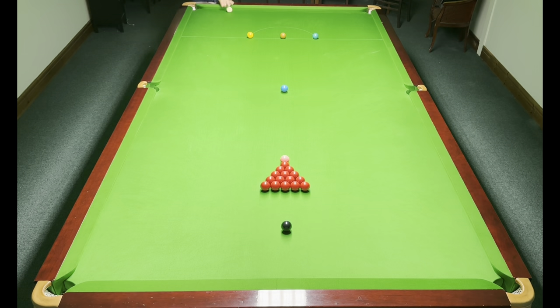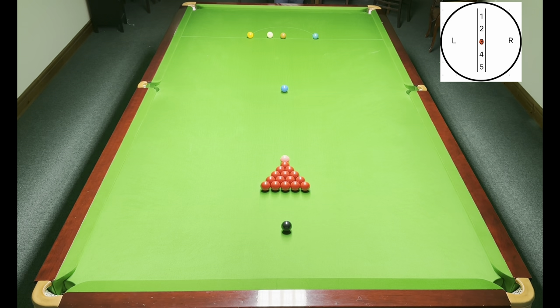I'm going to repost the break but with me commentating and talking over it, explaining where I'm aiming on the Y. I've created a graphic which is very geeky - it's got two lines on it, one right one left, and numbers one to five. Wherever I'm aiming on the Y to play those shots I will just let you know at the time. If I'm going outside those lines - half a tip right, half a tip left - there's a post on helping side if you haven't looked at it. Most of my shots are on those lines; very rarely do I go out of those realms. So here we go, let's see how we get on.